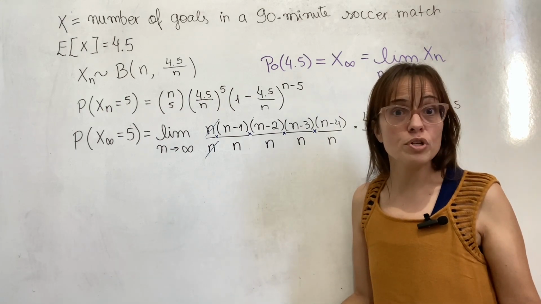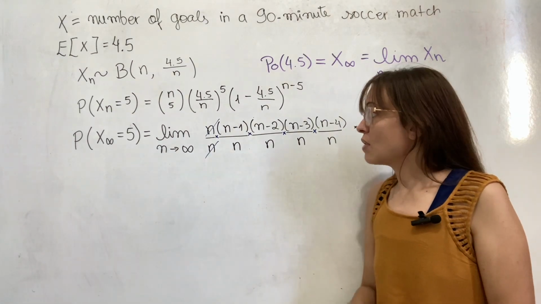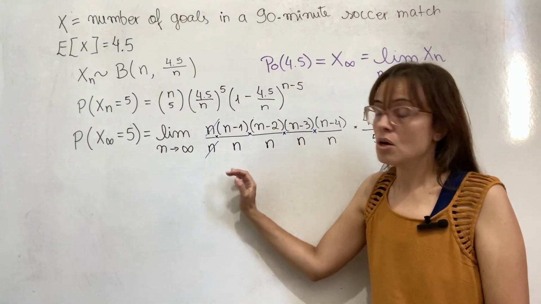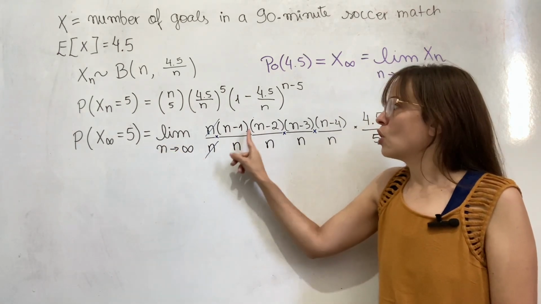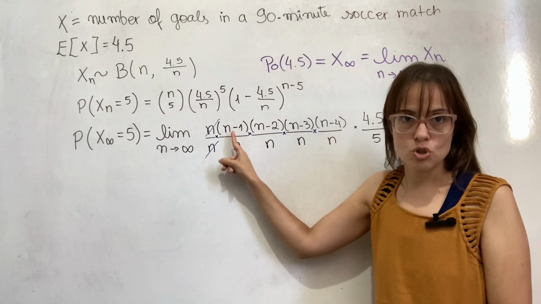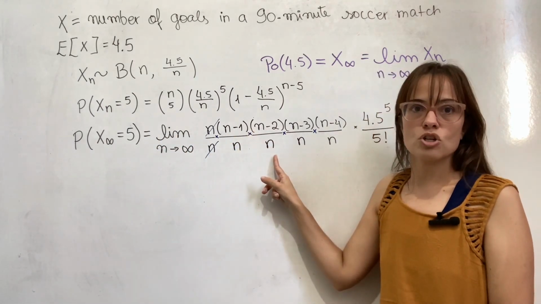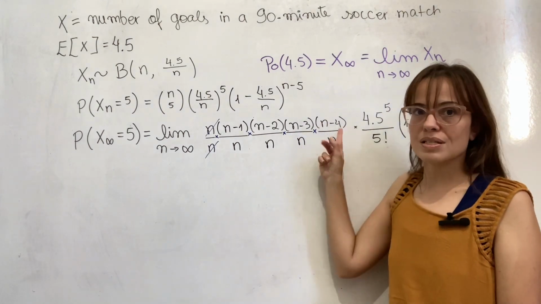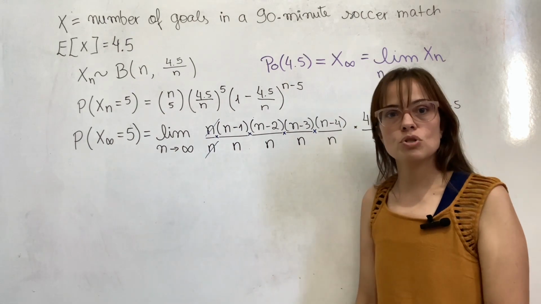But this is what's going to happen, right? This is just going to be 1. The fraction doesn't cancel out like the other one did. That's not what I'm saying. What I'm saying is that the limit as n goes to infinity of this fraction is 1. But the limit as n goes to infinity of this fraction is also 1, and this one, and this one, because n minus 4 and n are also the same thing, because n is going to infinity.